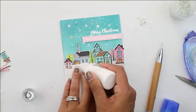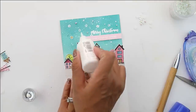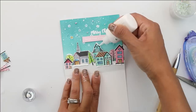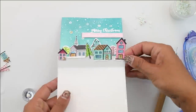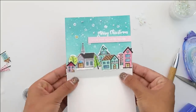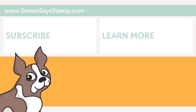Last but not least, I'm using white Nuvo for my snow. We're going to add it down to the bottom of the village, then get brave and add it up to the top where our little stars are, and then get really brave and add it to the trees and to some of the buildings and just let it sit. Be sure not to fold this over until it is completely dry. And that does it, guys! This is Crystal Thompson for Simon Says Stamp using the Sugar Pea Designs Timber Collaboration Nordic Village. I can't wait to see what you guys make — be sure to tag us and stay tuned for more. Have an amazing day!